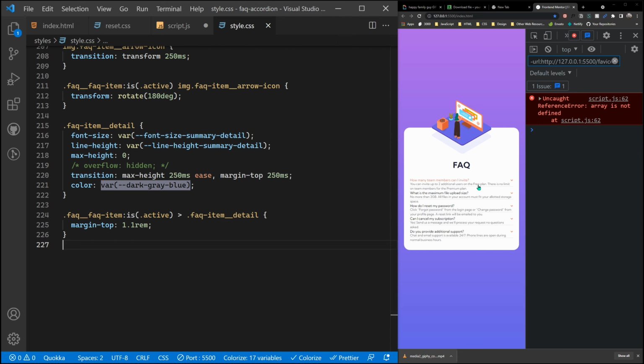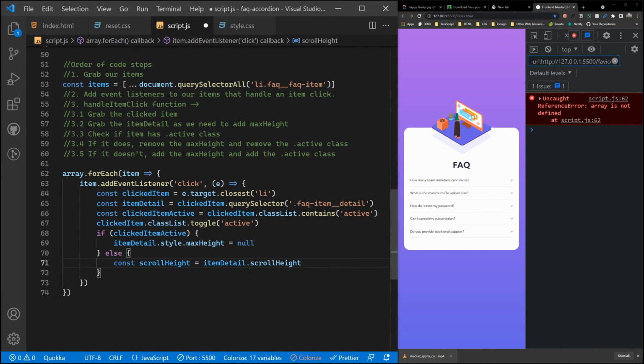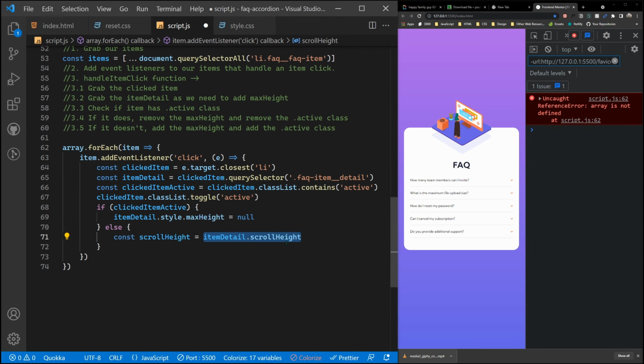And the content has a height of its own that we can access, which is very good for us. So let's access that height by getting its scroll height. How much can we scroll through it? Obviously, we're not going to scroll through it, but scroll height can be used for many things, not just scroll dependent things. In this case, it just grabs the height of the content, essentially.